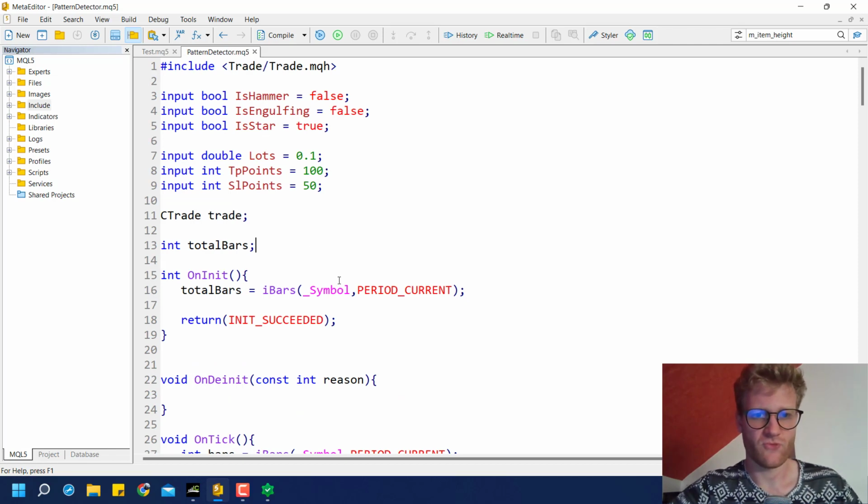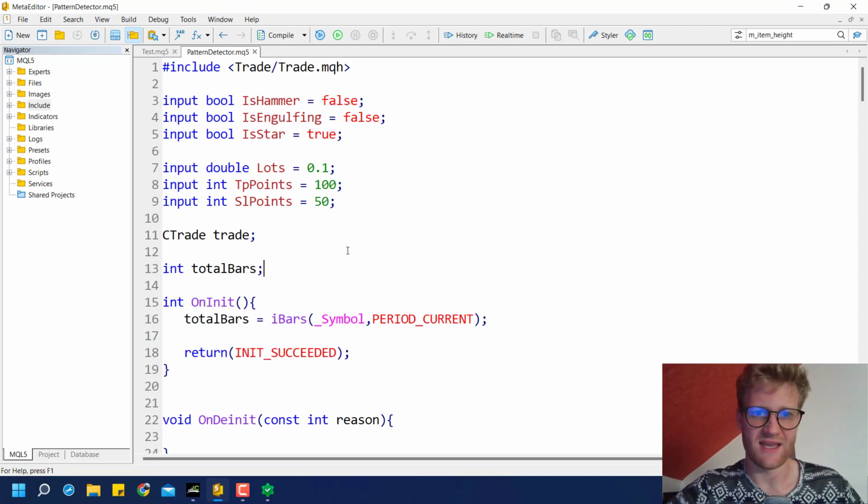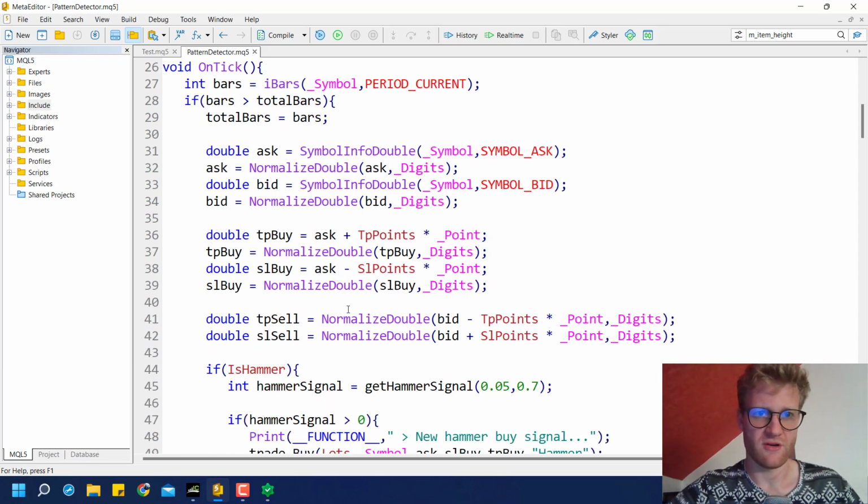And maybe you can just pause the video or make a screenshot if you want to have a look at this and if you want to copy it. So these are the first functions. Now let's go down here to the first part of the onTick function. I will not explain everything, but if you like, just make several screenshots and you can copy this whole code.